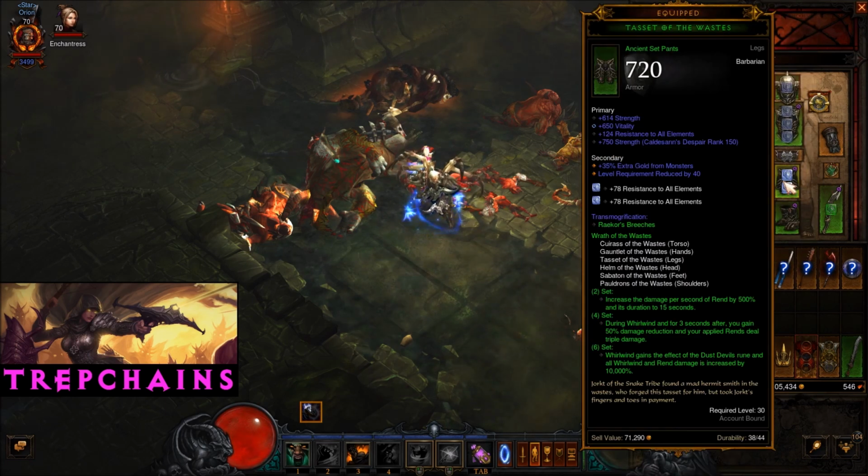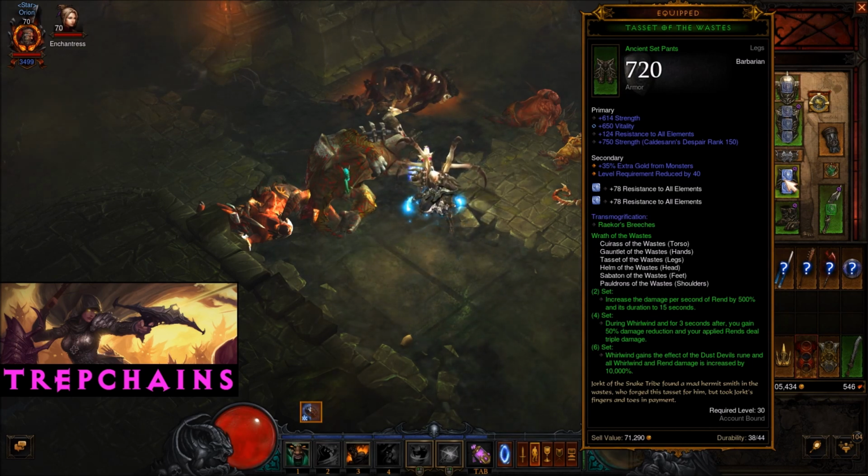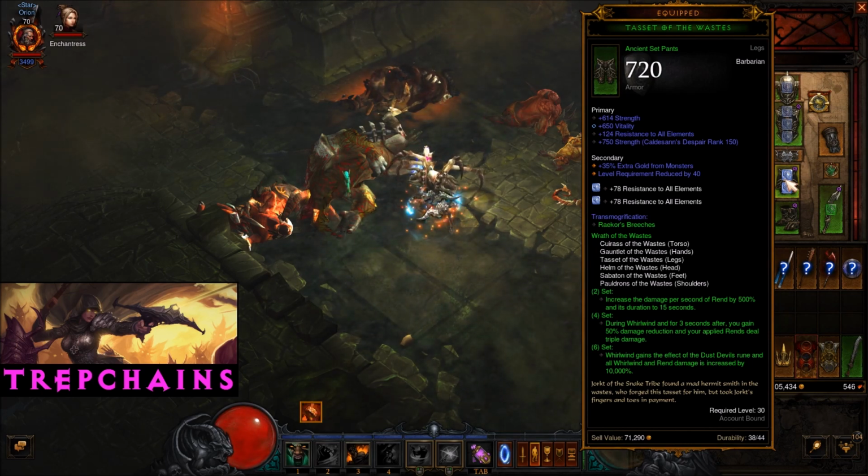Okay. Pants. These are pretty good pants in my opinion. Strength, vitality, resist all on those. Unfortunately, my secondaries aren't very helpful, but that's life.